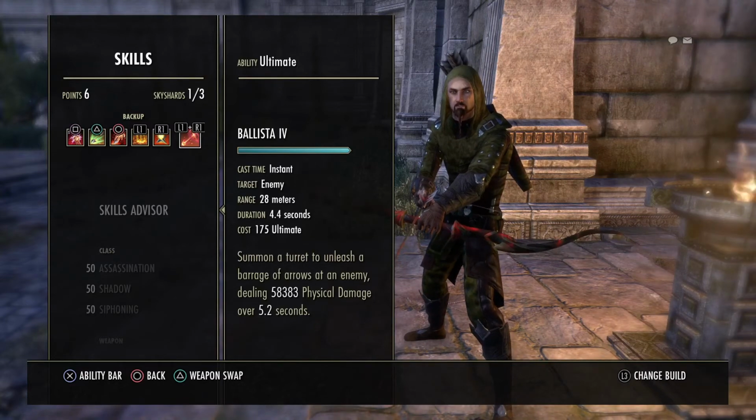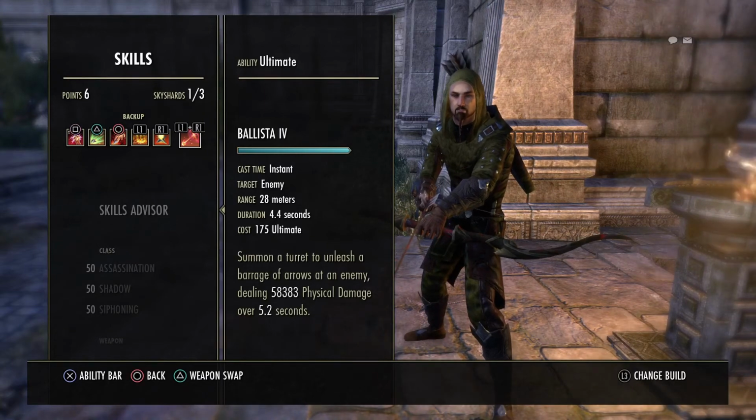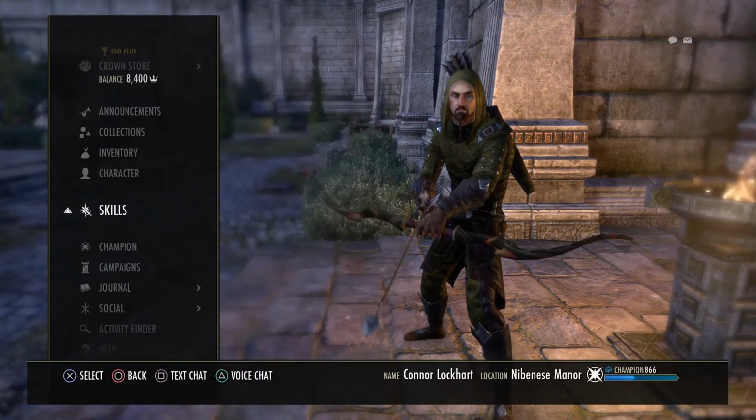So if you're in a situation where you need to do any of those things, well, you end up wasting the ultimate. So pop ballista, you still stay mobile, and fire off your abilities. That's pretty much it for that.